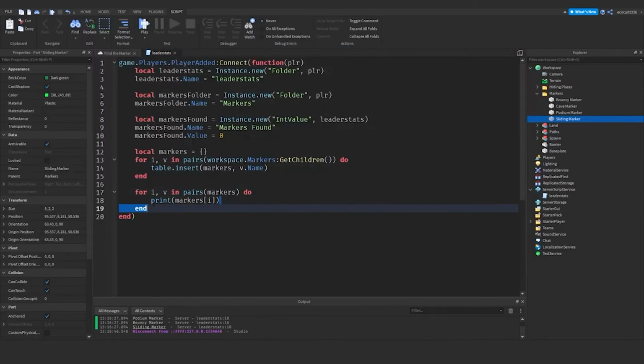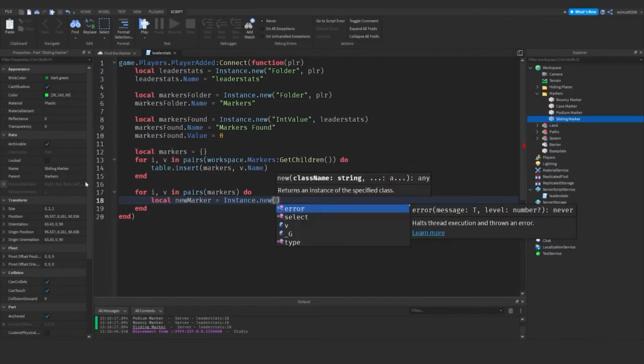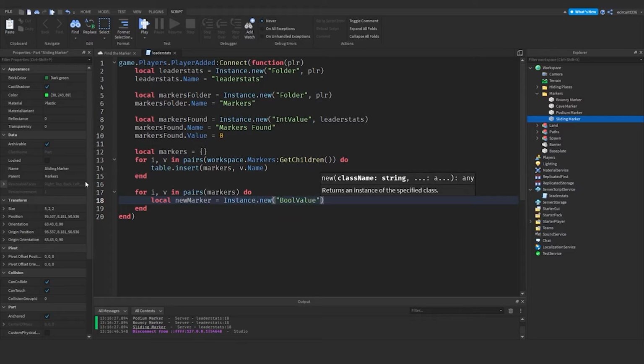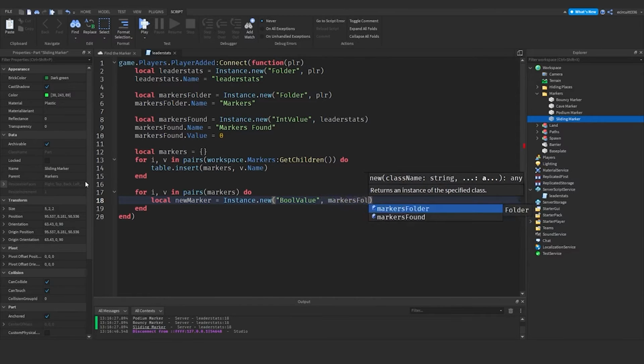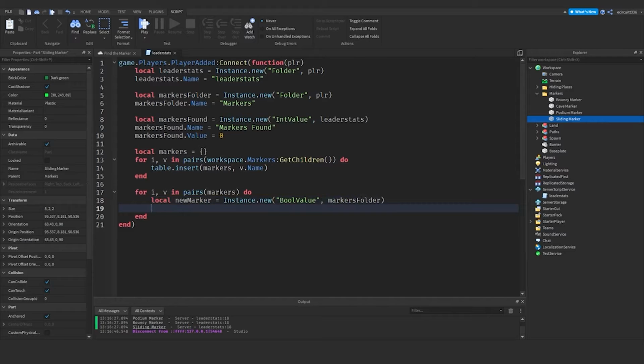So now if we go over here, we can say local new marker equals Instance.new bool value, comma, and here will be the markers folder. Now it's basically going to be the same as this markers found up here, but we're going to say new marker. There will be a slight difference, you'll see in a minute. .Name equals markers i, like so.